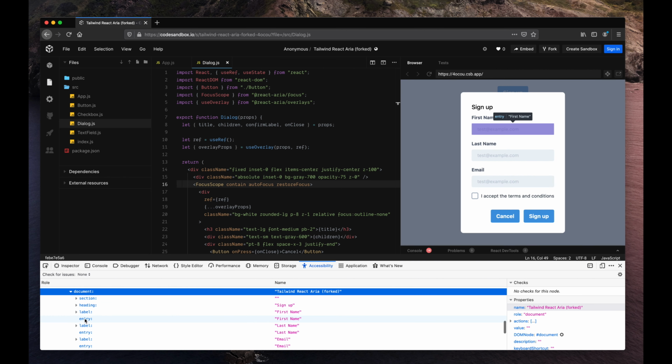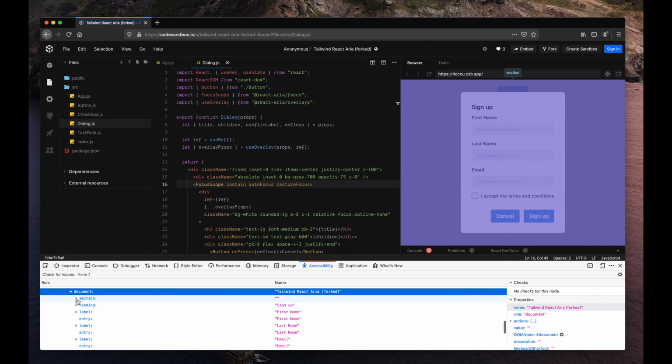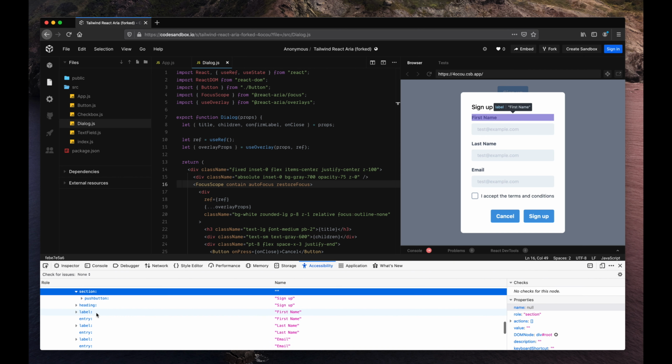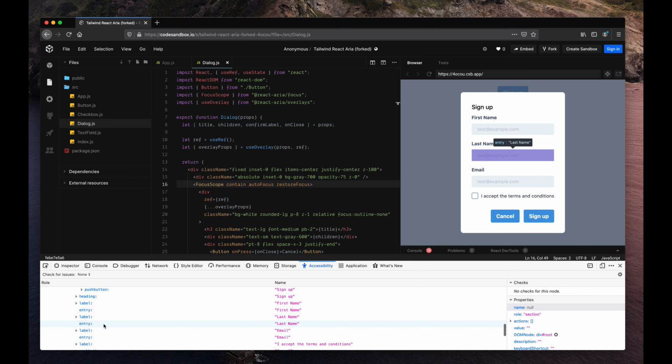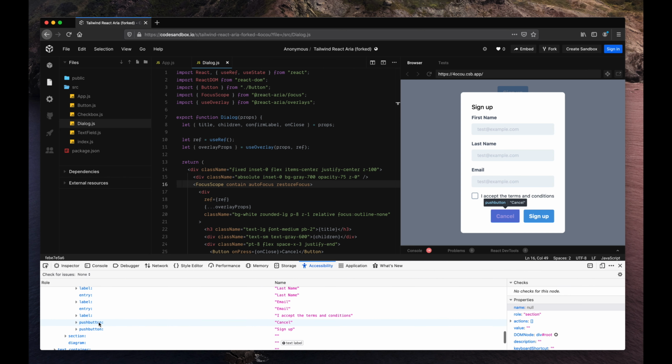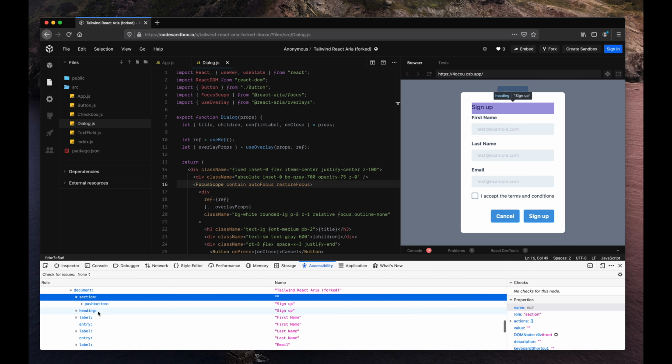So let's see, we've got things inside the dialog here. We've also got this section out here. Oh, and that's our button behind the dialog. Okay, well, the other problem here is that there's nothing indicating to a screen reader or anything that's going to use the accessibility tree that this is a dialog at all. So we kind of need to fix that problem first.